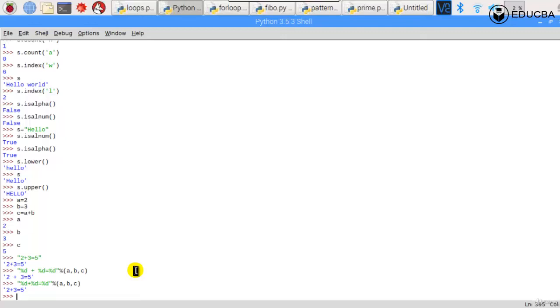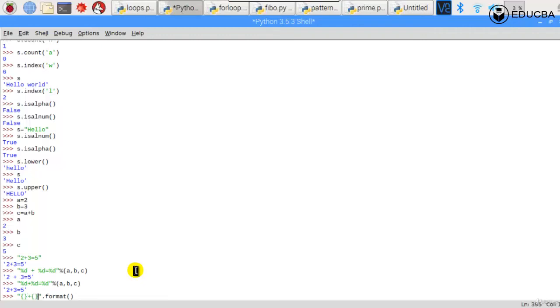Of course, this is one of the ways. But another way is you can use a method called the format method. Now, what is a format method? Let's say this is a string. The string can call a method called format. Now, in this particular string, instead of putting %d, just put brackets like this.